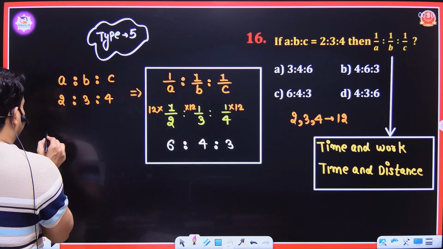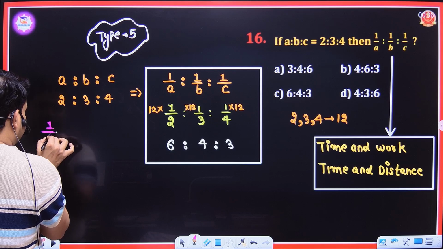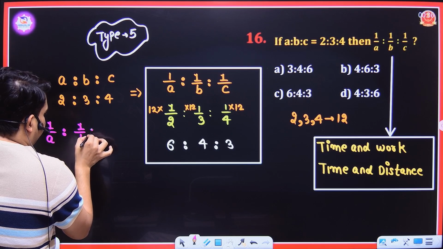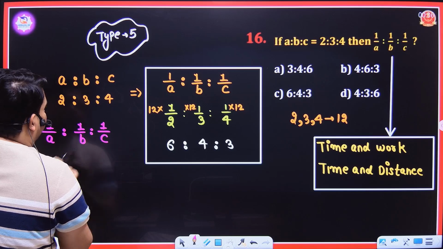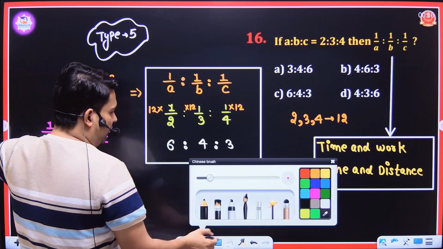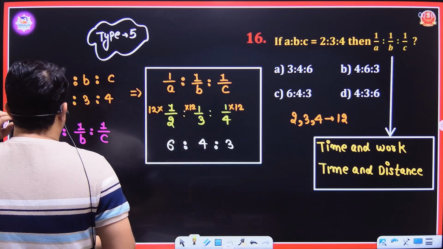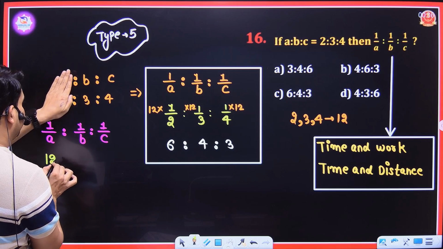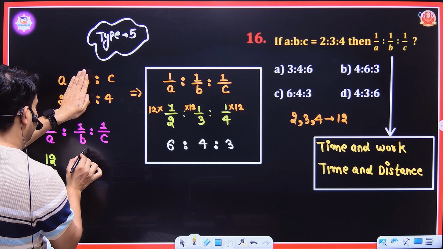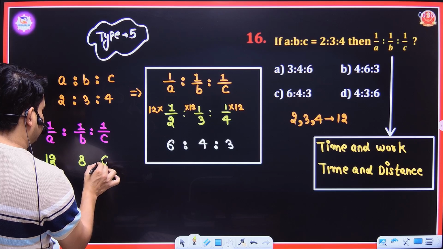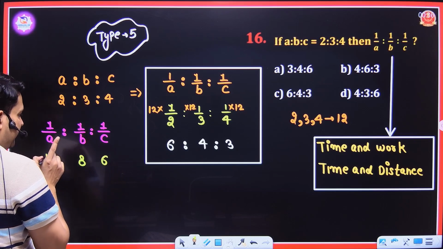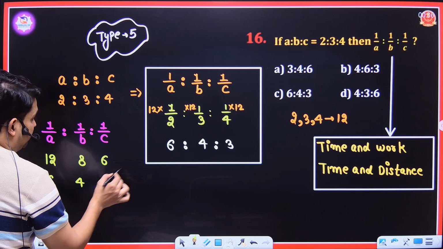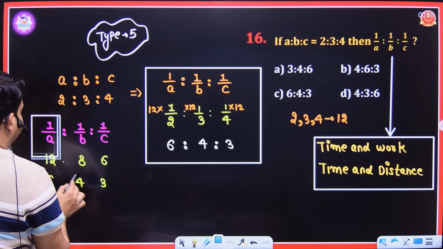See, if we have to write the ratio of the reciprocals. See here, 1 upon A, 1 upon B, and 1 upon C is what? Reciprocal of what? A, B, and C. So how will you write it? If we have to write A, we will hide it. 4 3s are 12. If we have to write this one, then 4 2s are 8. If we have to write 1 by C, then we will do 1 by 6. Sorry, 6. We will divide them by 2. Then we have 6 ratio 4 ratio 3. And this one is my required answer, as you can see. So what will we do?